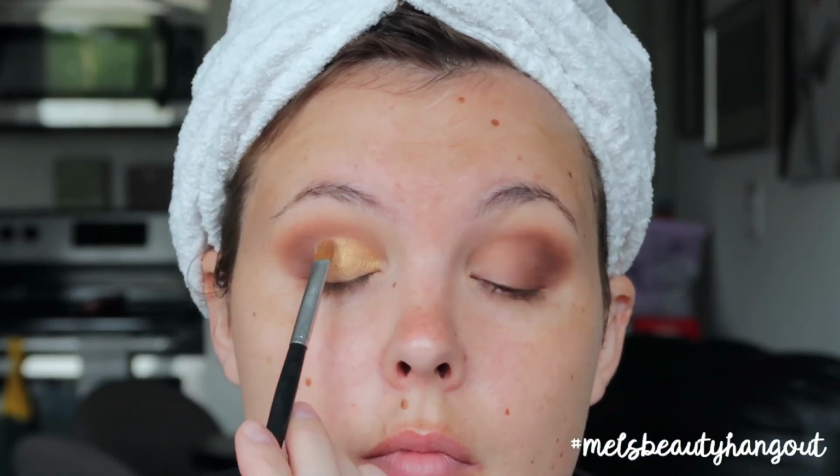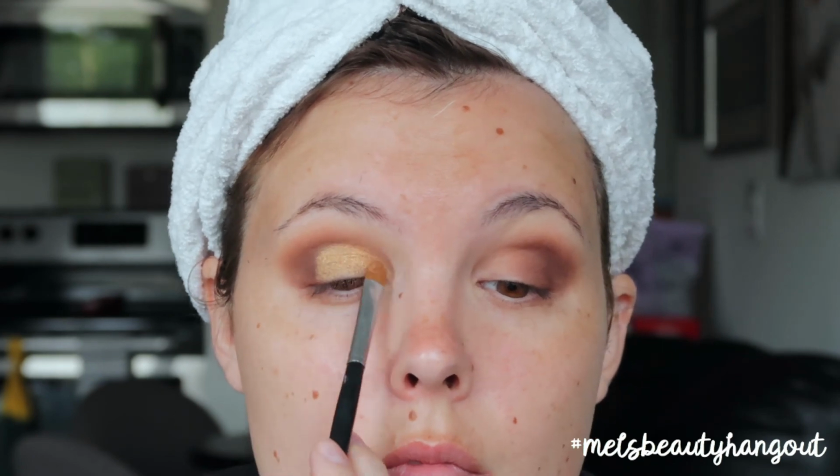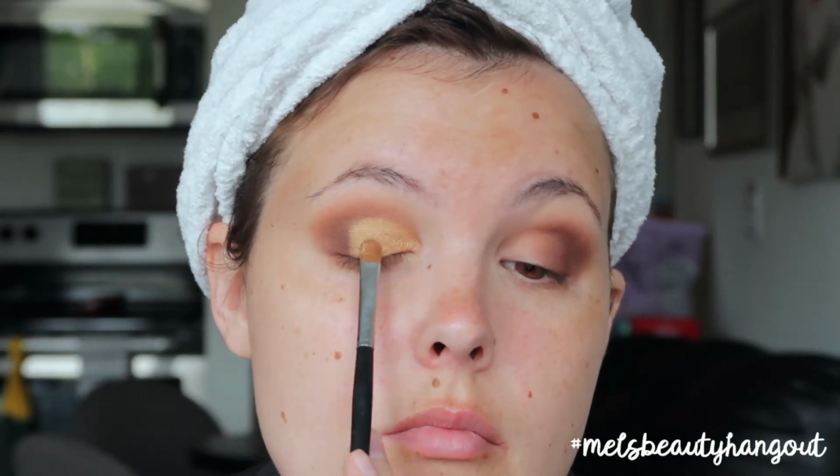I go ahead and use that all over my lid. I will say throughout this look it was just too gold for me. I think it is a really pretty gold, but I just wasn't loving it. So I will add a different color here and a little bit on top. But I just go ahead and pack that onto my lid.